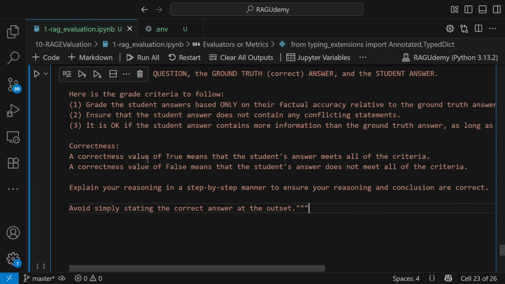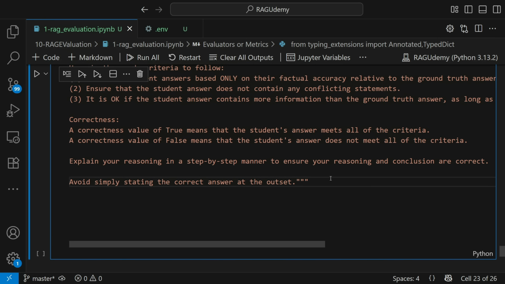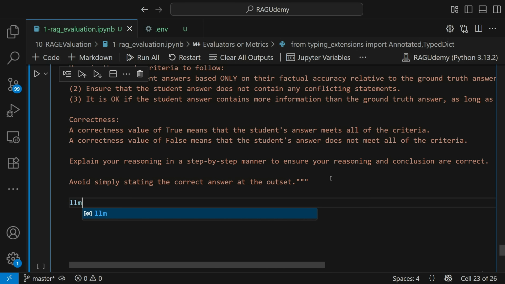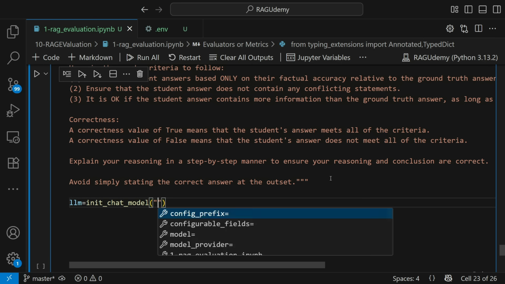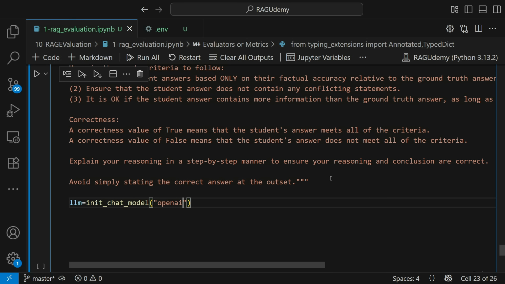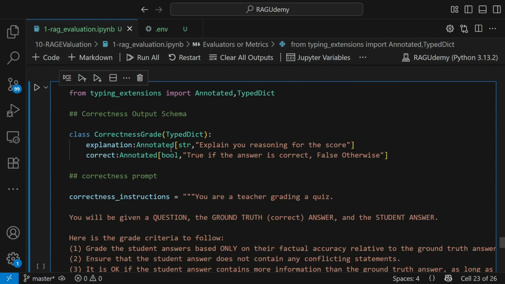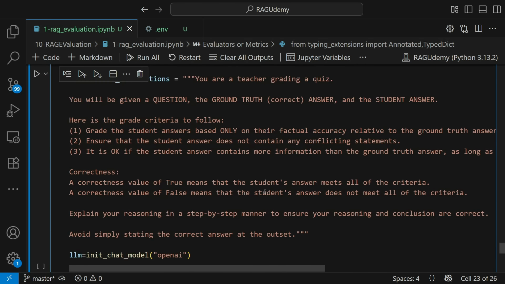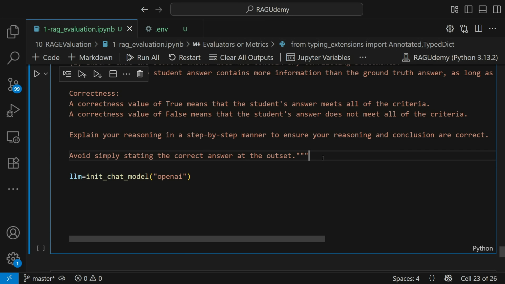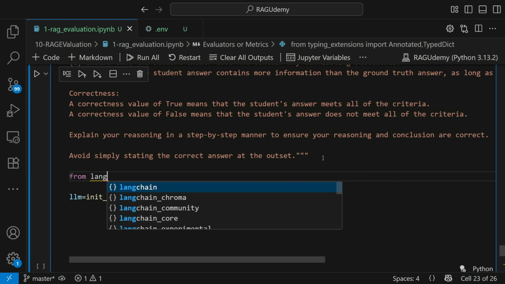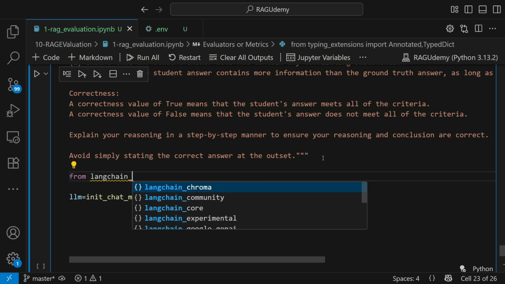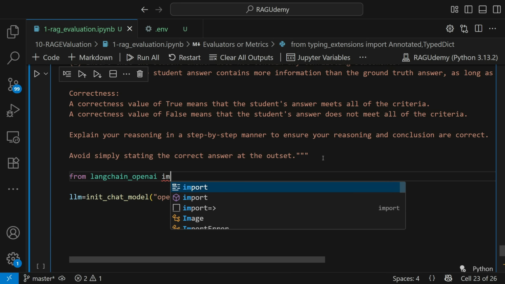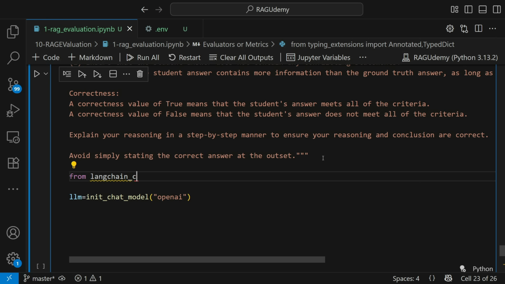Okay, now it's time that we create our LLM. Now for my LLM, I could use init_chat_model, where my model name would be OpenAI. But instead of using this, I will import from langchain_openai import ChatOpenAI.